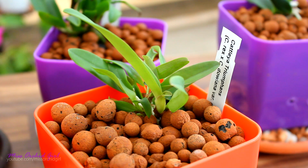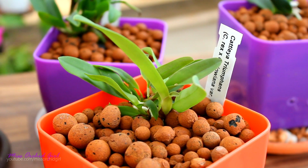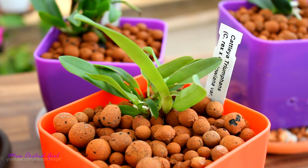Yet again, the pictures that I'm just showing you are the pictures I find on Google. There is a high chance that I'm gonna have a different looking orchid because I'm not sure if the orchids on the internet were crossed with the Aurea or Rosita. Now with the Dowiana, the Aurea has more of a golden vibe to it. The petals and sepals are golden while the lip has that beautiful multicolored cascade. The Rosita has pink sepals and petals. Pretty much that's the difference between them.